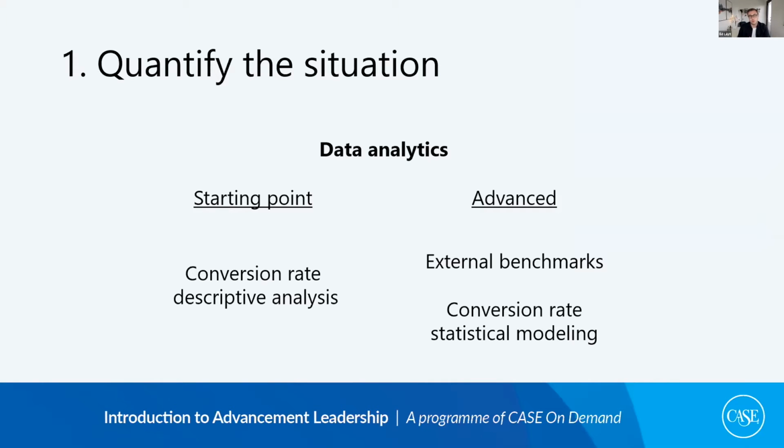and conversion rates across your pipeline. Now, descriptive analytics, so really quite basic analysis of this, is a great starting place to see how many people you have at the top of the funnel and where and when those numbers decrease. Now, this can highlight areas for further investigation, but it's also worth looking over on the right-hand side now about thinking about external benchmarks, and when looking at these rates, how do they compare to peer groups, competitor groups, or even the wider sector?